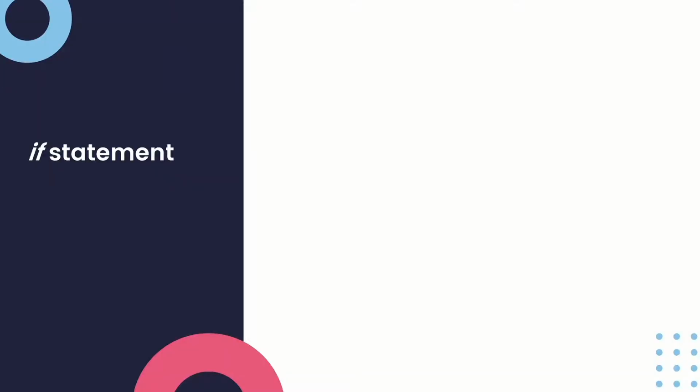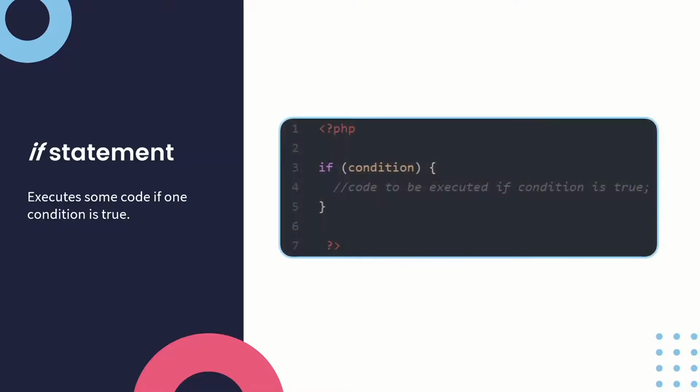Now, the if statement is fairly simple to understand. This essentially just executes some code if a condition is true. We saw this in an early example when we were working with operators. And here is some pseudocode to better understand how the if statement works. So we start off by saying if, we then supply the condition that we want to be met in parentheses, and then we open a curly brace and we pass in some code that we want to execute if the condition is true, and then we close off that curly brace. Very, very easy to understand, right?